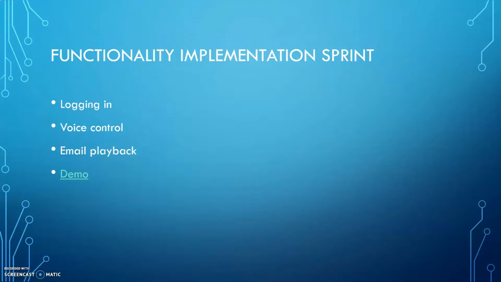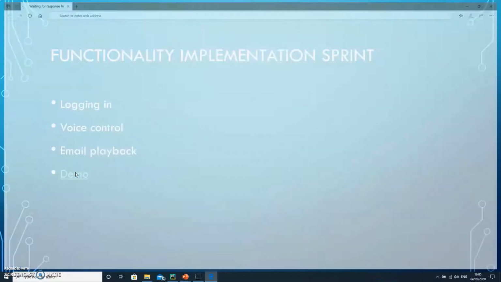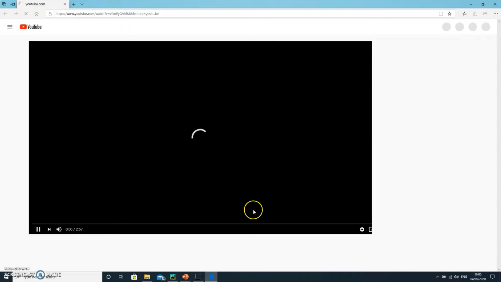For this, email playback functionality was developed. This was the final function that I developed for this. It took 3 separate variables. It split up the message into 3 separate parts: the sender, the subject line of the email, and the actual body of the email. And then from there, what I did was to create a file that contained all three elements, which were then read back to the user. And if we go to the demo here, I will just demonstrate this for you.